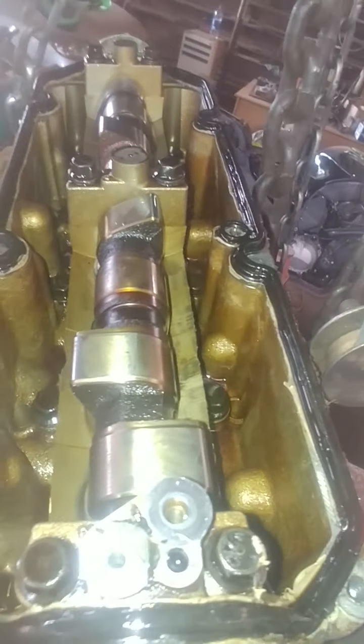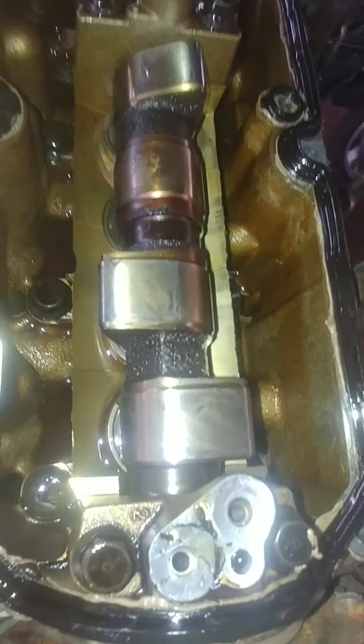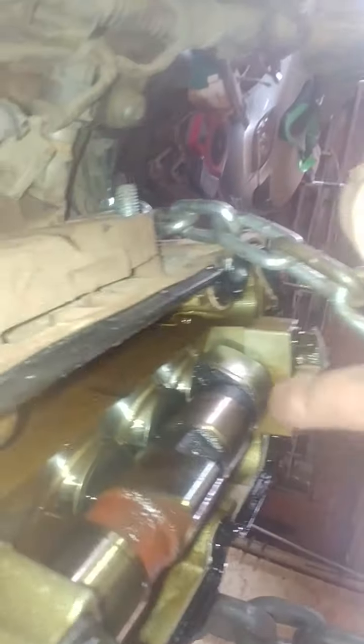Now at the top here, look at the valves. Remember in one of my other videos I did firing and rocking — basically in the fire position on cylinder one, the lobes are pointing towards the top, as you can see. They're pointing towards the top, and cylinder four is pointing downwards — so that's basically the rocking position, and this is the firing position. So we know this thing is on TDC.